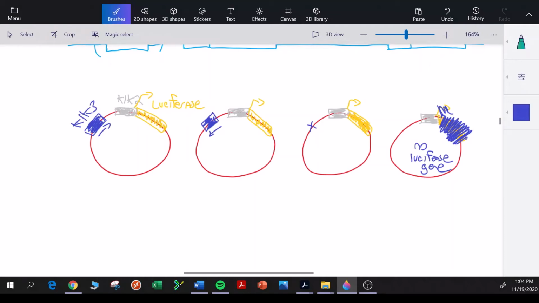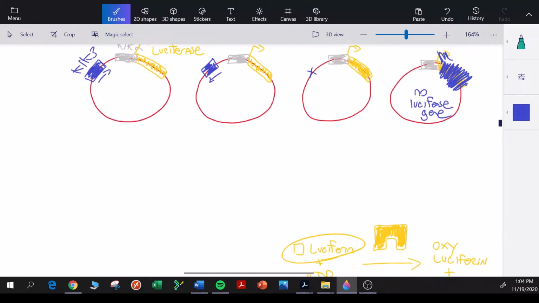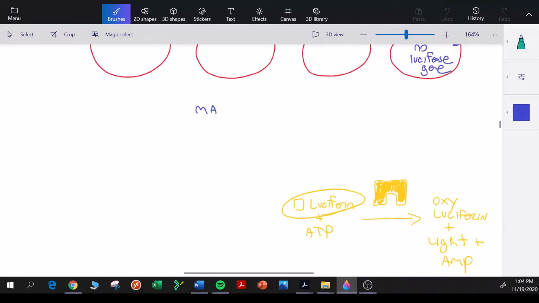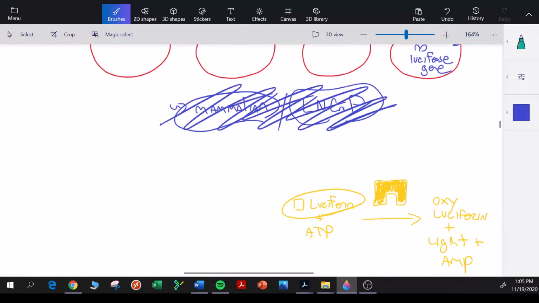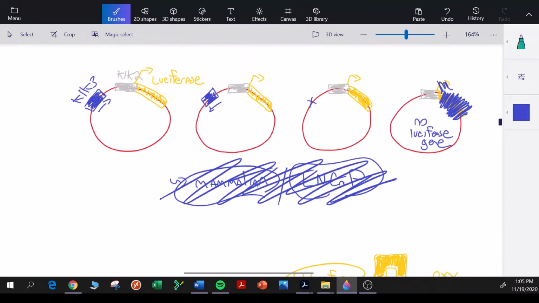So they take these plasmids and they put them in a mammalian cell line. The cell line isn't that important. I looked through the paper and it wasn't actually clear with this experiment what cell line they used, but it could be a mammalian cell line. It may be a cancer cell line called LNCaP, which is a prostate cancer cell line. It doesn't really matter. It is a cell line where the enhancer can work if it is present.